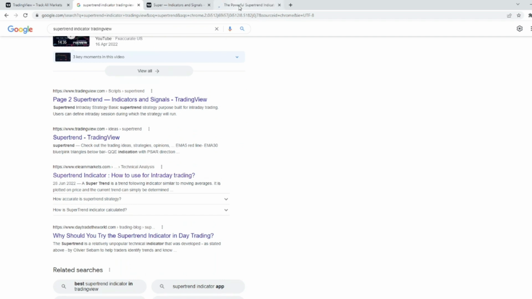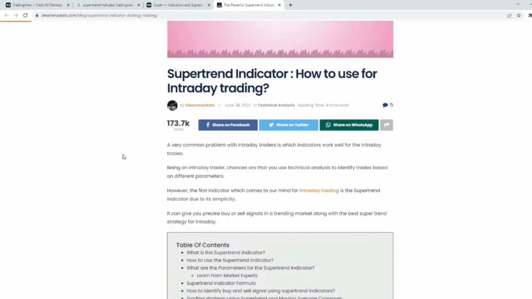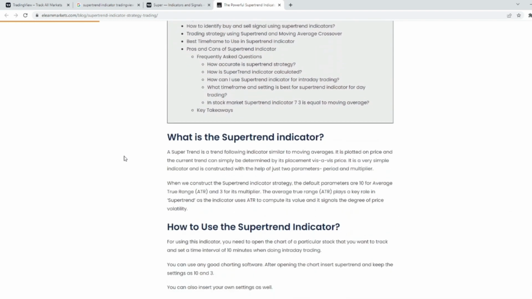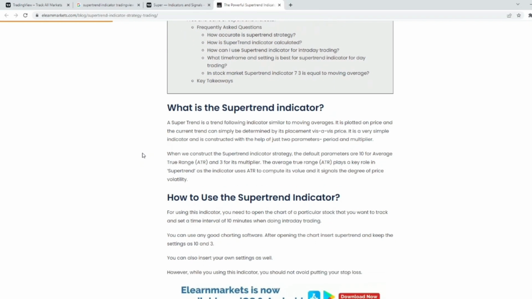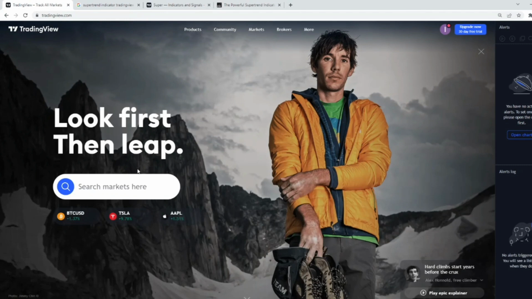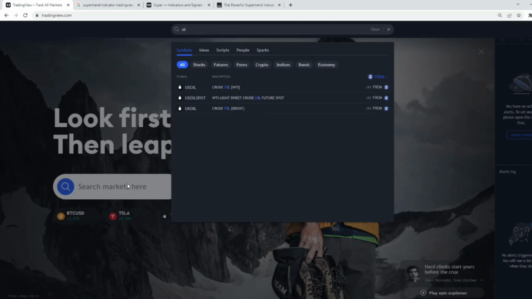The supertrend is based on the ATR indicator. Hence, there are basically two parameters that affect the supertrend. The first is ATR period, and the second is ATR multiplier. By default, the ATR period is set to 10 and the ATR multiplier is set to 3. In my opinion, these settings are good enough for trading, but you can play around with different settings to suit your style. Now let us look at how does the supertrend work.